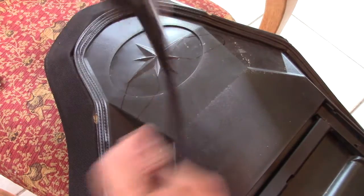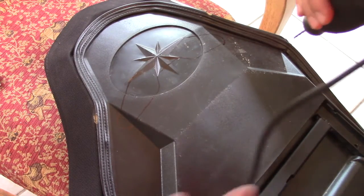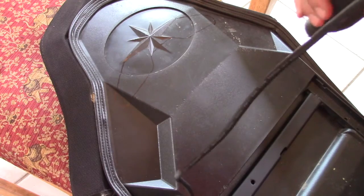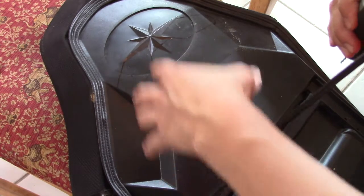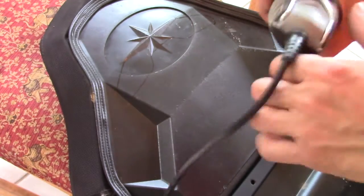Okay, so here we go. We're going to start our cut. I may pause the video so that I have more clearance to do this, but just to give you an idea. It is good to have a wet vac nearby, because every so often I'm going to clean it and then come back and cut it again.